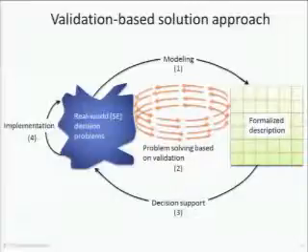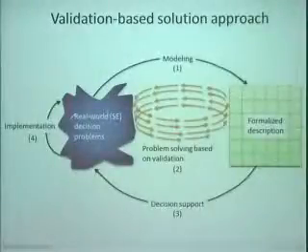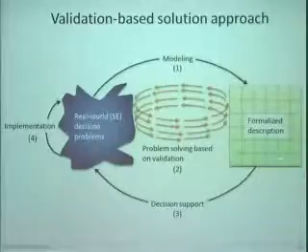Now, okay, there are many other examples. Again, I don't need to go into all this detail, but what we have seen is basically a process where, and this can be generalized, of course, beyond release planning, we start with a consideration of a software engineering decision problem. We model this in the best possible way. We get something formalized, and then we try to offer decision support and hope that this is implemented.